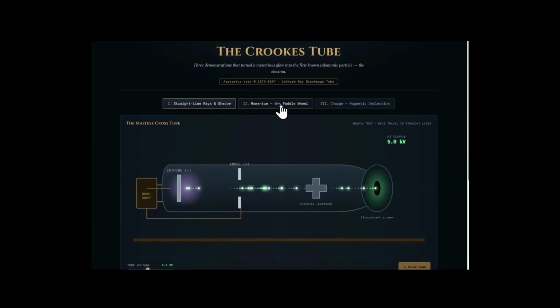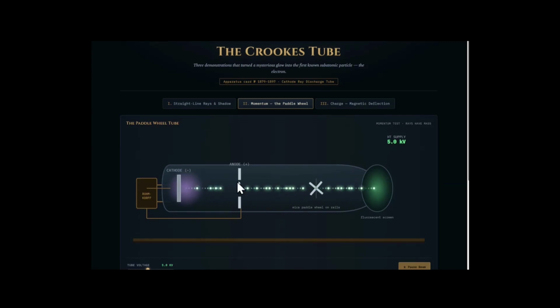So what he also did was he had a little paddle. This is a mica paddle. Same setup, but now these electrons are hitting this very, very light paddle. In fact, I've got one that I can probably dig out, although I live in Wellington, so there's not much sunlight. It will actually turn this wheel. It's obviously not enough to generate much electricity, but it will convert these electrons into kinetic energy. It will move something. It will do work.